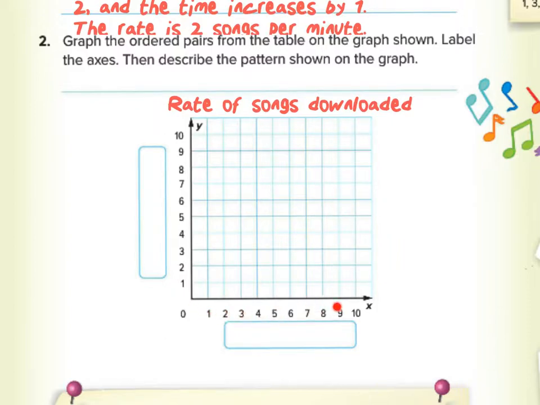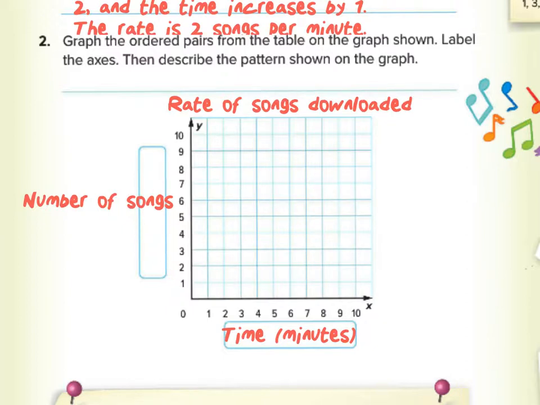Whenever you are measuring changes in time, you always want to make sure that you put your time on the horizontal line, or the x-axis, which we call our domain. So this will be our time in minutes. Minutes is our unit. So if this is the time, this will have to be the number of songs. I couldn't put it vertically. The program won't let me turn it around, so I wrote it horizontally. But this right here is the number of songs.